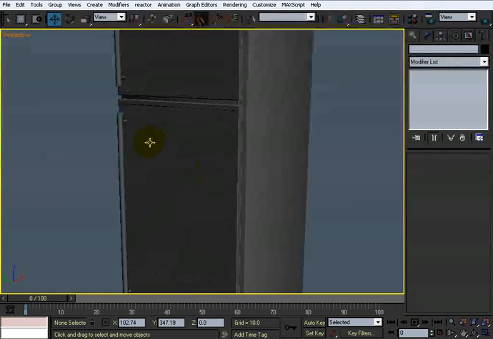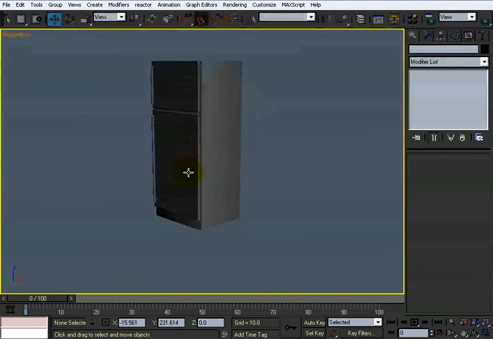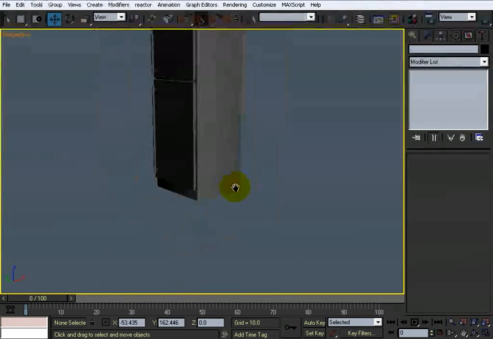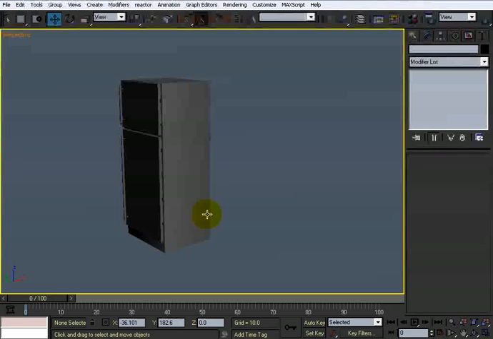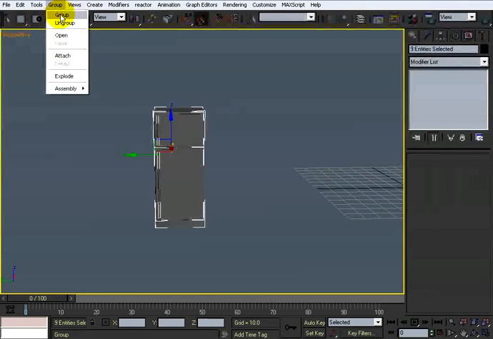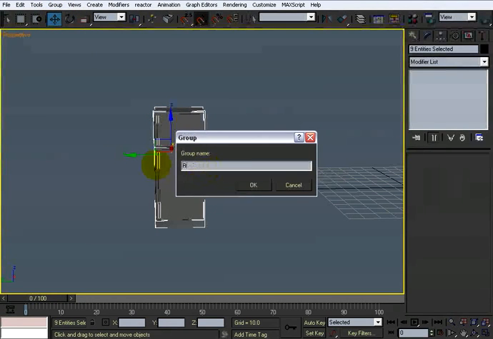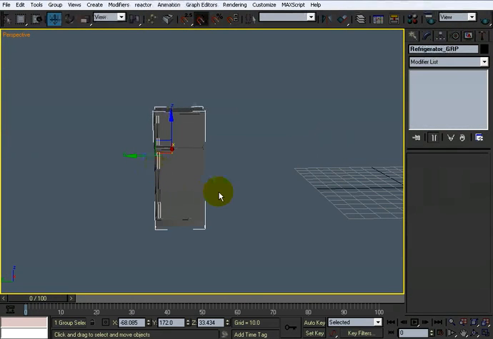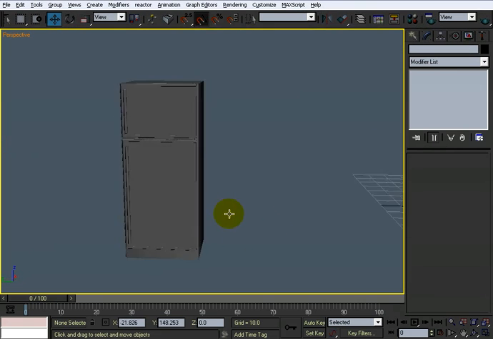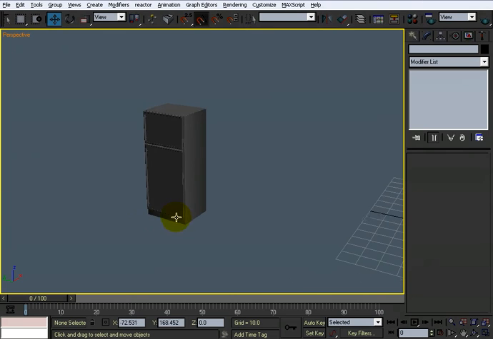And that's basically the refrigerator. Kind of need another thing at the bottom here to kind of hold that, but truthfully, I'm not too worried about it. I don't think we're going to see it because of the cabinet. So let me select this whole thing and group it, and I'm going to call it refrigerator underscore GRP. That way we can have it good to go. Yeah, I could probably use a couple more things to add some detail to it, but I think I'm going to leave it alone for now.